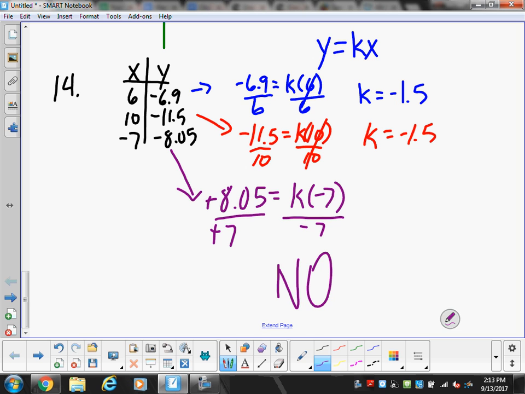I can tell you that personally, I wouldn't have done any of this. I would have looked and said, if I put these in order from least to greatest, the negative 7 would be up here. If I put these in order, then the negative 8.5 would be in the middle. I can't flip-flop into two different spots and it still be a direct variation, so there's enough. But for most of us, we're not going to quite get that as easily as just going through the process. The process will work every time.